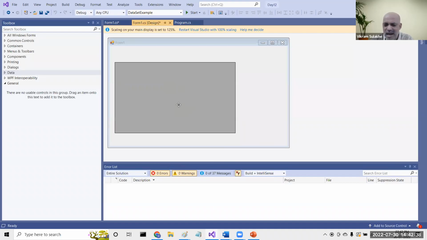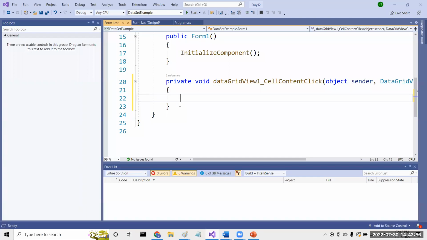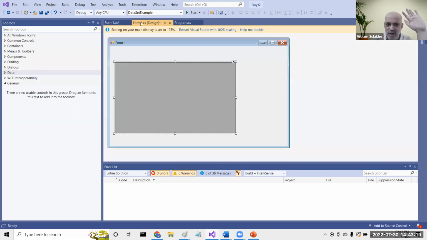So what am I asking you? By mistake, if you go and double click on something and you don't want this, what do you do? Resist the temptation to delete that and keep it as it is. That is what you have to do to avoid problems in your code. Can you all do that for me, please? Just for this example. If by mistake you've done it, I'll show you the way of removing this also.